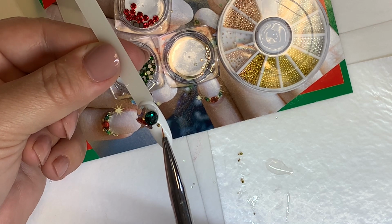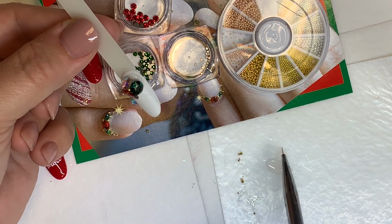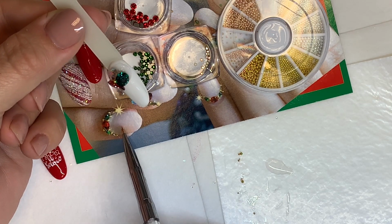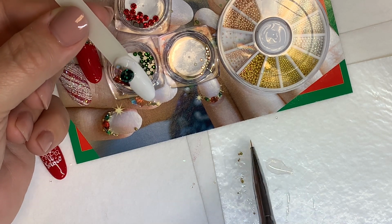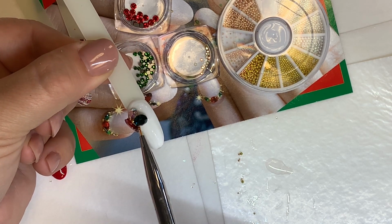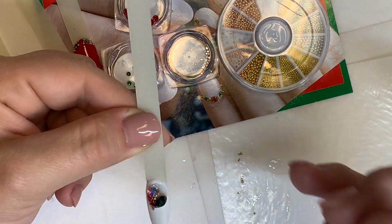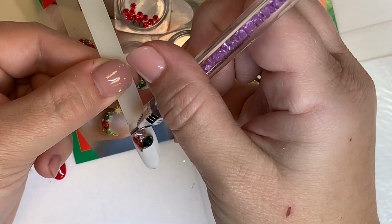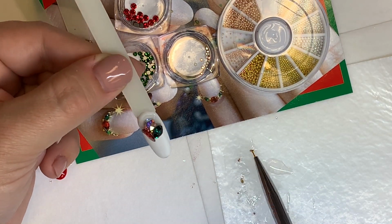Come on. I did tell you needed lots of patience for this too, right? That I did not pack in your swag. Come on. If you can't pick up the larger beads, just put a little bit more gem gel on your brush, and that will help. As I'm doing this, my cluster kind of moved over. So again, just kind of put it back where you want it. But I love the look of the beads in it also. It just gives it a really pretty, ornate look.